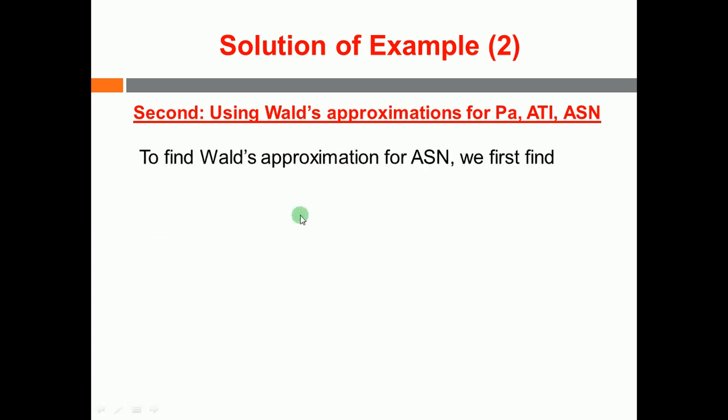And then as for the ASN, the average sampling number, if you can remember, Wald approximated the ASN as expectation of ZM divided by expectation of Zi. But if it happens that the expectation of Zi is equal to 0, then it is the expectation of Z square M over the expectation of Z square i. In this case accordingly we have to find the expectation of Zi and the expectation of Zi square. Of course the expectation of Zi is the one we have just obtained, which is K times lambda minus S.